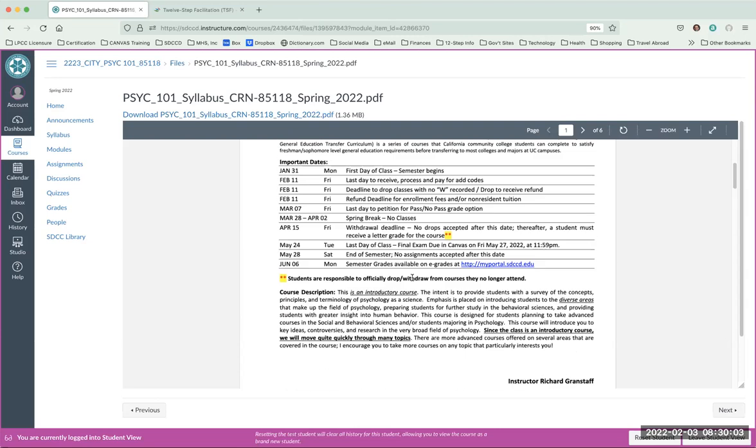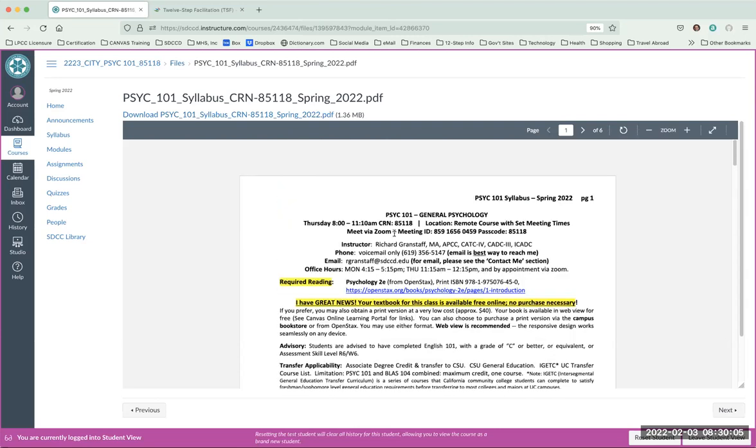The other thing I want to talk about when it comes to working with students is, you'll see up here, I have office hours. Now, generally my office hours are Monday afternoons from 4:15 to 5:15, and also Thursday mornings, like this morning, although I have a doctor's appointment, so I will not be holding office hours. I'm going to be leaving right after class. But generally I have office hours during that time. What I would really appreciate is people giving me a heads up, letting me know that they need office hours.